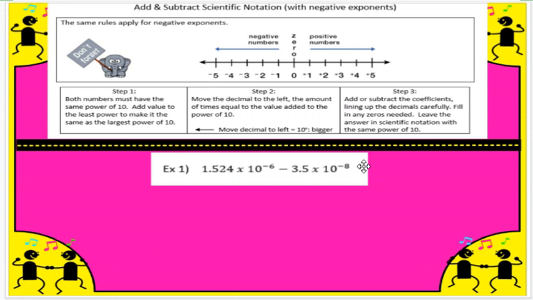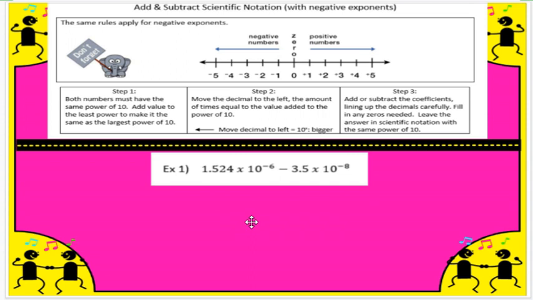What I want you to do is to write down example 1 here and make a new subtitle that says add and subtract scientific notation with negative exponents. And then write this as example 1. So go ahead and pause the video, make a new subtopic, add and subtract with negative exponents, and then write down a new example number 1. This will just go on the same notes. It's just looking at the negatives now, okay? So pause the video and do that.